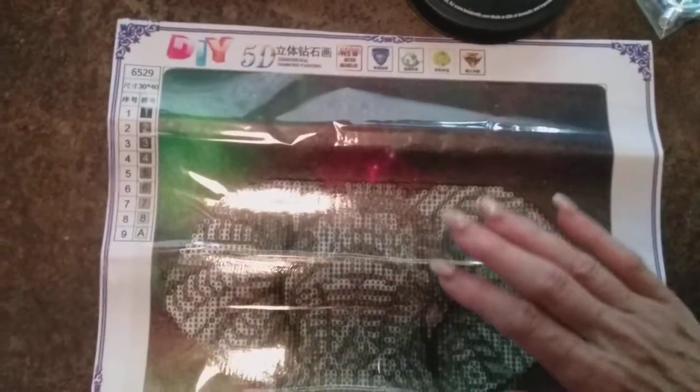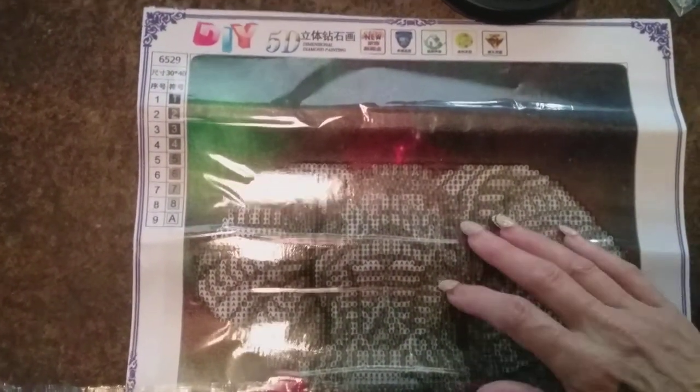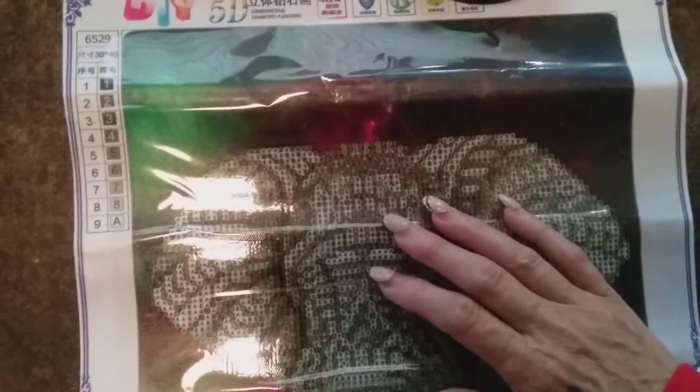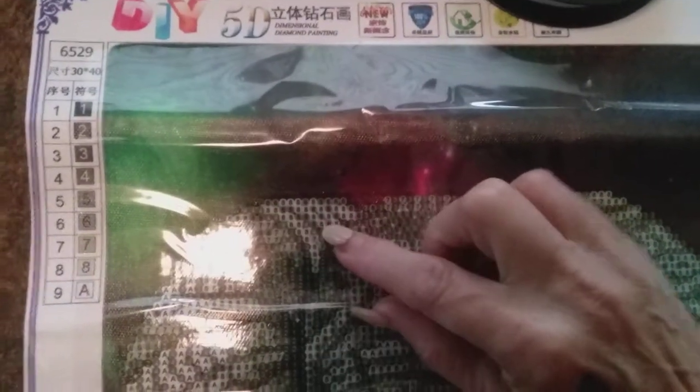All right. Now the other fun thing that came in is my elephant. I love elephants. I don't know if y'all know that, but I love elephants. And owls are my favorite bird. Elephants are my favorite big animal. And I got this off of Amazon. It is really a nice canvas here. The symbols are really well done, hopefully you can see. And I do have my backlight so that I can put it on there for the darker areas. But it is very nice. I have not checked the stickiness of it yet, but I'm pretty sure it's pretty good. I'll just pull it down here just a little tiny bit. Oh yeah, nice and sticky. Good.